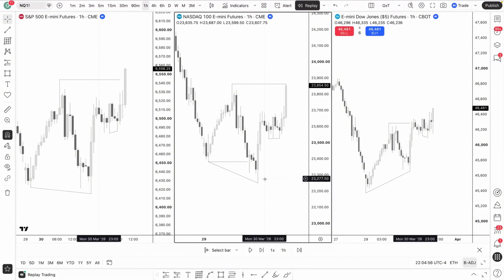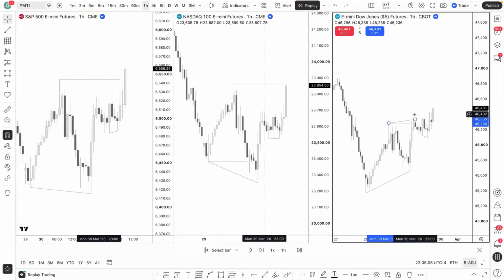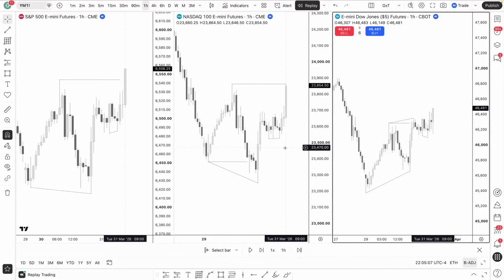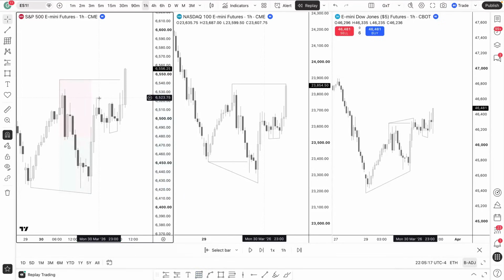And what do you want to see, guys? All assets expand away. When all assets expand away and then we create that SMT, we're going to look for one thing. Where is the failure swing assets, or the lagging assets, the middle asset? Where is that failure swing being printed in terms of premium discount? And as you can see, deep in premium, that is an SMT that is low probability. This SMT at the high is low probability.